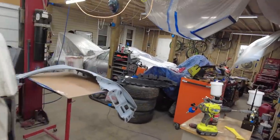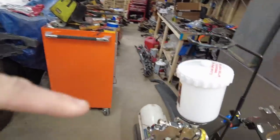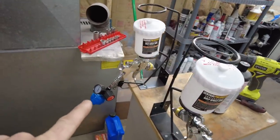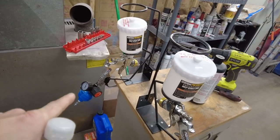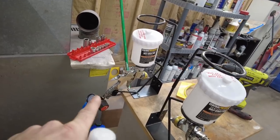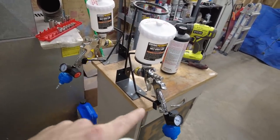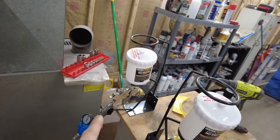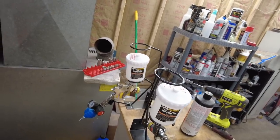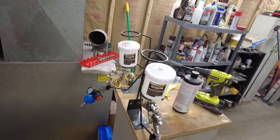And what else? Oh, this is the gun I used to paint the last, the Cobalt bumper. And that's the new one I just bought. Being that that one's new and I haven't used it yet, I'm gonna spray the color with that one. Since this one's already kind of set, I'm gonna spray the color with that so I can get it set right. It's a lot easier to see, to set your pattern and stuff whenever you're shooting color instead of clear. But then we're gonna do the clear with this one. It's warmer in the garage right now than it is in my house. So, it feels great in here actually.